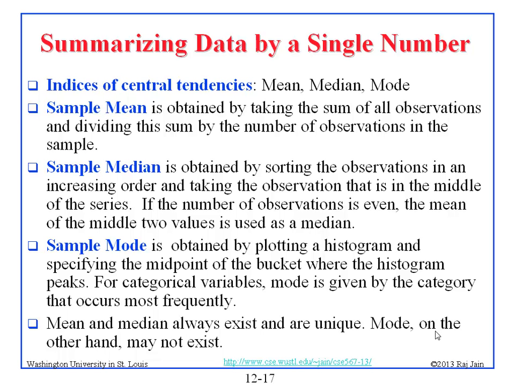Remember what a categorical variable is. Suppose you have CPU type, x86, AMD or whatever, and you have some numbers, and then you are interested in which is the most common. Whenever I go shopping, I always look for the most common. Because if a million people have tried it and this is the one they liked, maybe there is something in it.